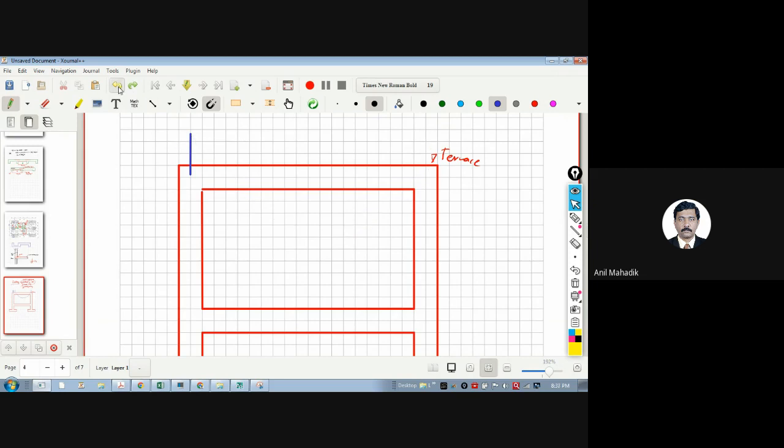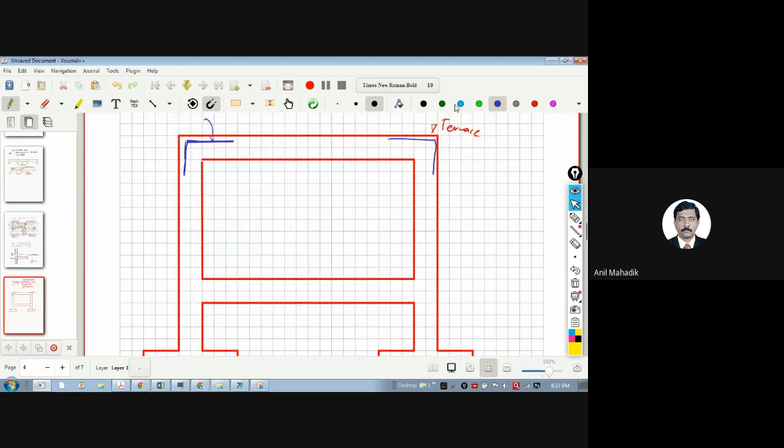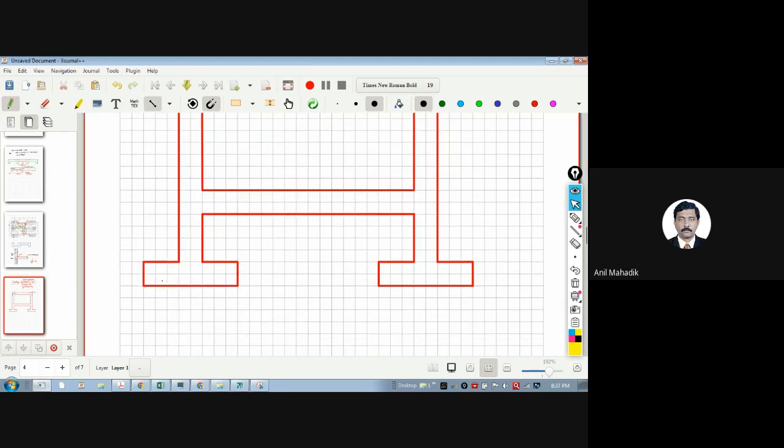Okay, let me remove this. That means I will provide the main steel here. ये मेरा main steel रहेगा, correct? Okay, and then I will develop this. If you are developing this beam steel into the column, then if you are considering this column steel, अभी यहाँ से नीचे से आने वाला है वो, यहाँ से ड्रॉ करता हूँ मैं, मतलब वो सही समझ में आएगा. Now you will have, ये ऐसे आगे जाने वाला है.